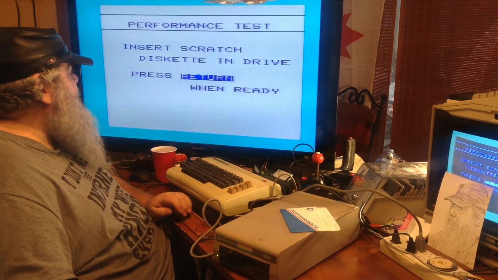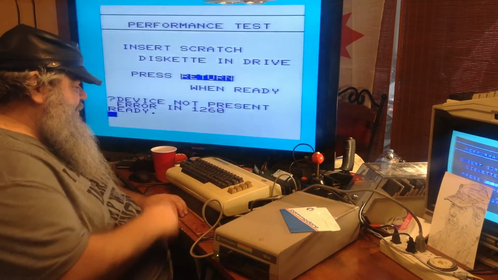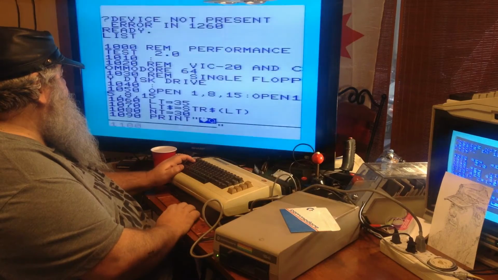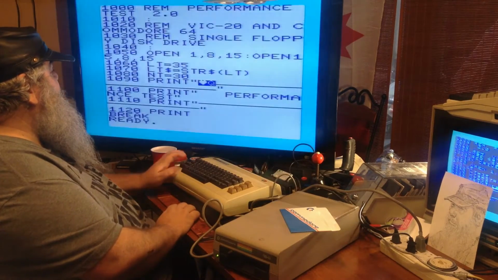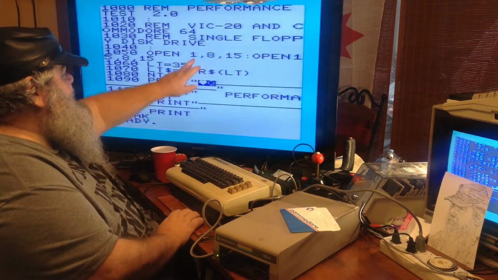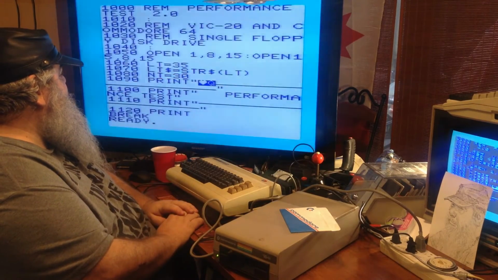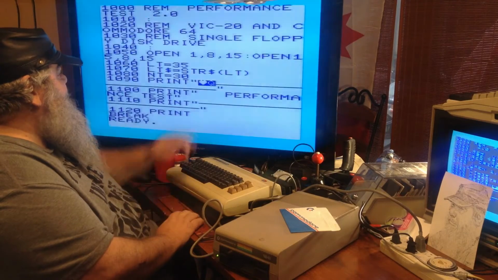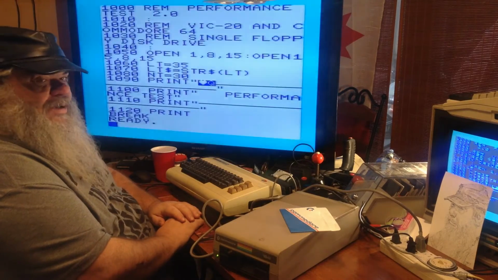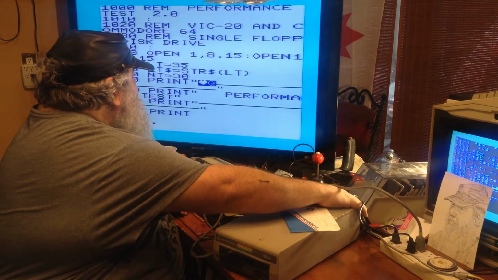Okay, now here is definitely an error because it's going to say device not present. It's going to just assume it's device 8. Oh dear, dear, dear, dear. Yep, and it's all. It's funny. If I was writing this program, which I didn't, but you see, it says open 1, 8, 15. I would have put the 8 as a variable and then had it that you could input what device number you were working with. Now we can fix that, and we'll see if the bit resets this time.